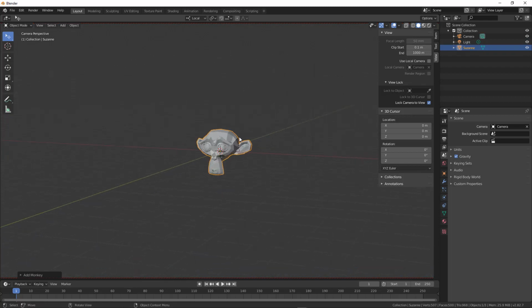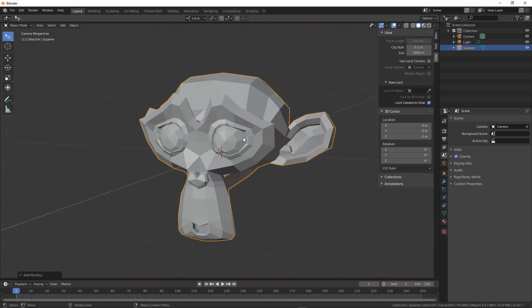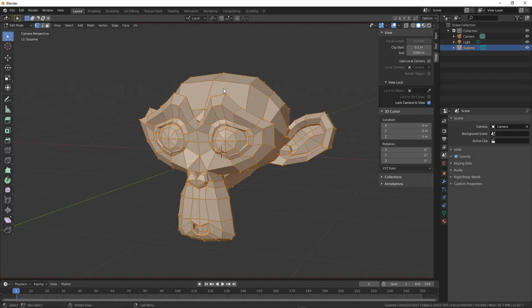Why? Because I want to show you the second main core thing in the Blender mentality so that you can get your feet up and running. When you have an object selected, you can press Tab, and that is going to get you immediately into edit mode. You have your interactive mode for meshes right here.